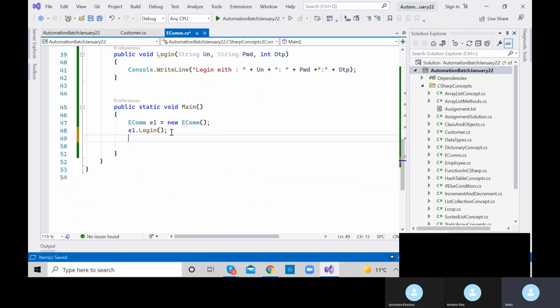For an example, let's write it in a separator. This is my separator.